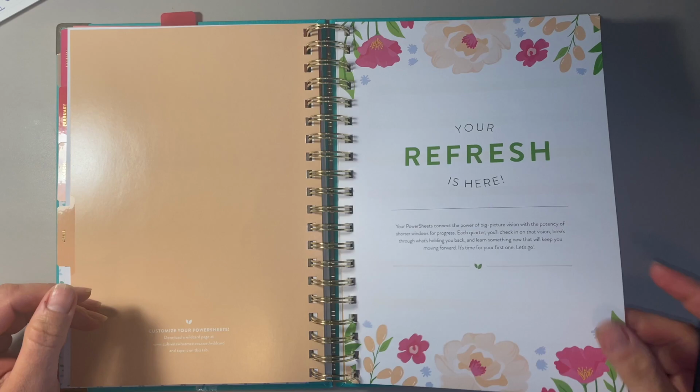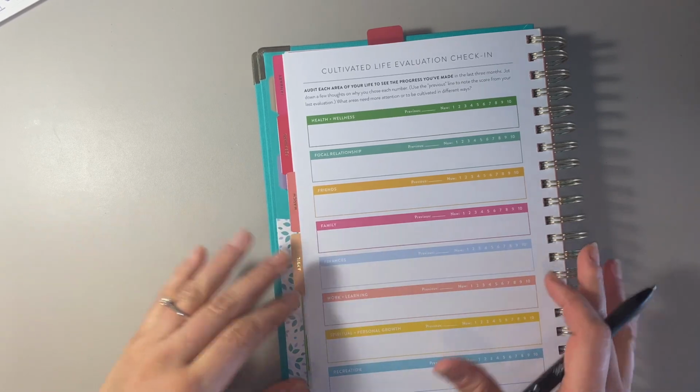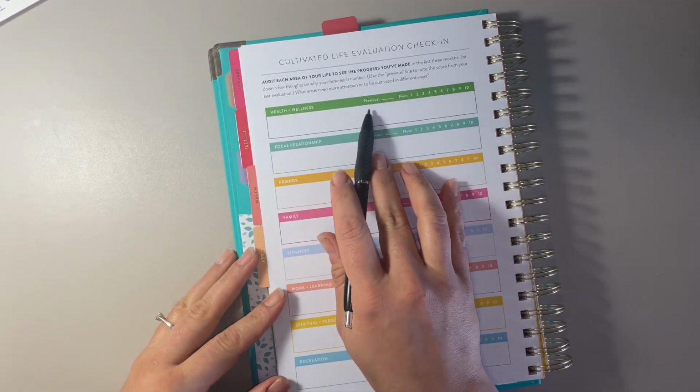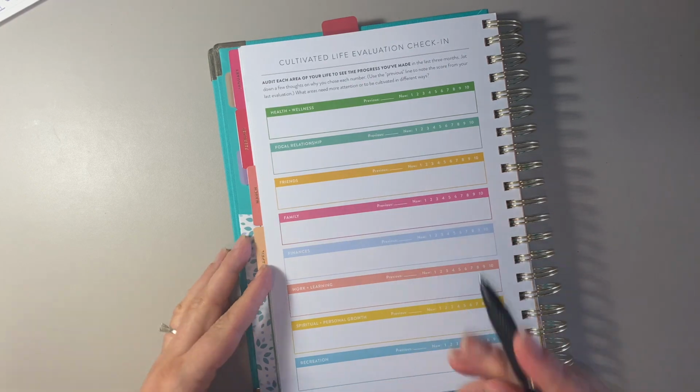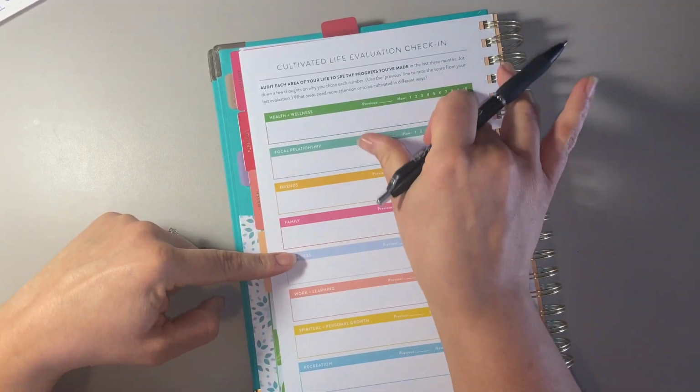So let's get started. First, I'm going to take a look at the evaluation check-in, just to see where I stand. What we'll do first is put the number previous that we had come up with, and then maybe I'll write a little note here and then mark where I'm standing right now.